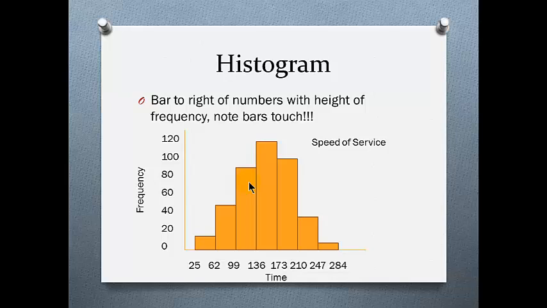Now we can look at this histogram and make some conclusions. We can see that it's almost split in half. Half of our customers are 136 and below, 173 and above is the other group. Kind of clustered around the middle. Most people are between 136 and 173 seconds of wait time. That's less than 3 minutes. That's actually pretty good for waiting on hold. So this company seems to be doing all right.